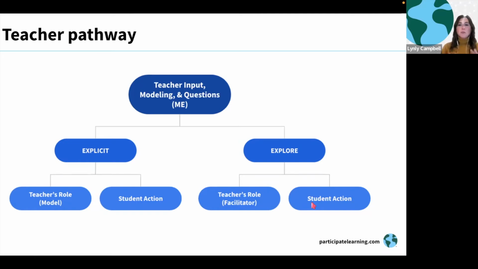We want you to remember that we have resources linked for either pathway that you choose within the lesson plan template. So as you go into your breakout rooms, once you select which option you'd like to do, you'll be able to pull up those resources and select something that we've already included, or perhaps devise an activity or a strategy on your own or along with the peers within your group. So you've got a lot of options here to support you as you are working on designing your lesson.